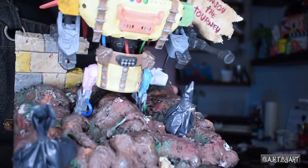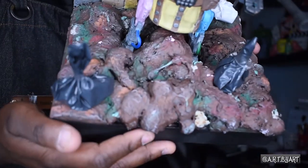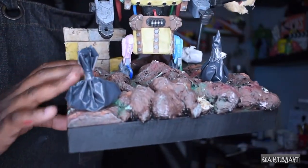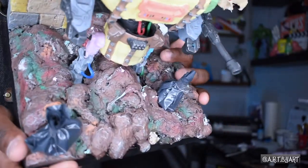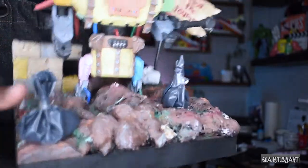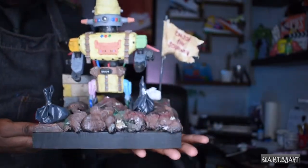So here it is, up close and personal. Had a great time making this. I was hoping that the little plastic bags that I made would help kind of sell the post-apocalyptic wastefield look and help it not look like a pile of poop, especially this little one right here — this looks just like, you know what. But hey, my wife said I should sell this. Do you think you guys would purchase this and have it posted up somewhere? Let me know in the comments.